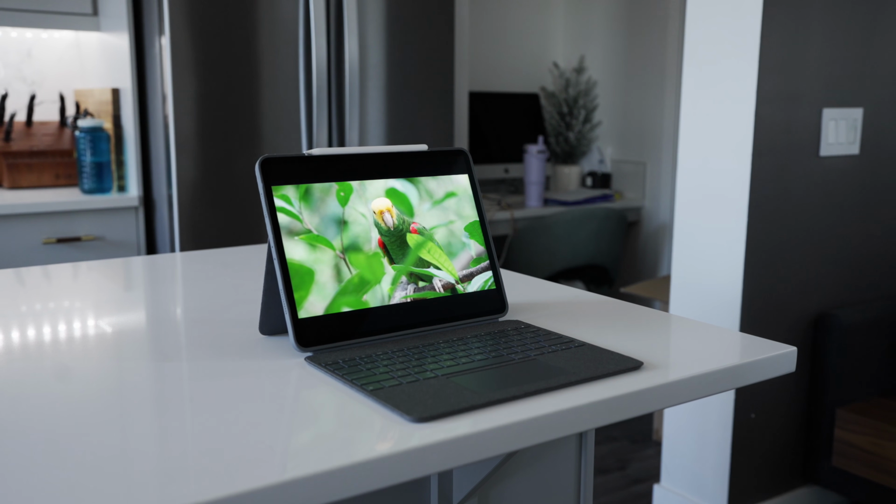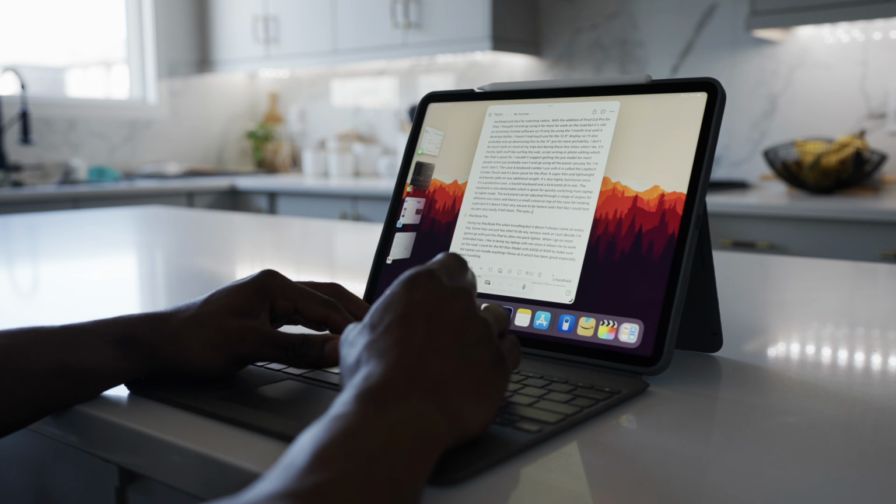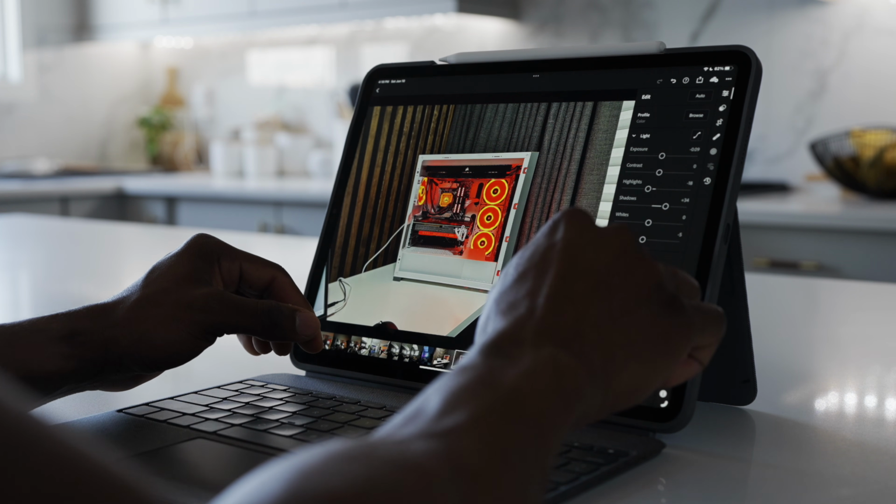I think I might end up switching to the more portable 11-inch model if Final Cut Pro for iPad doesn't get better soon. I found that the iPad is only good for light stuff like surfing the web, script writing, or even photo editing. And I can do all of those on my MacBook as well, so the iPad to me is very redundant. I rarely ever bring it on the same trips where I bring the MacBook, so it tends to only come with me on super short trips where I don't expect to do any serious work.